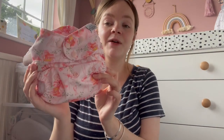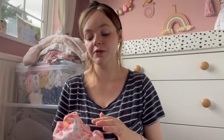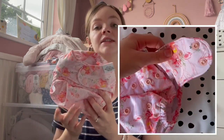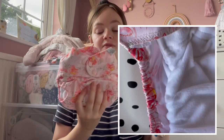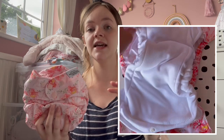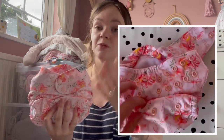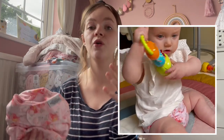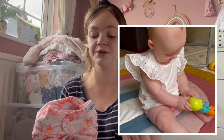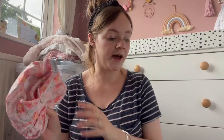Then I got my first flip nappy in the Tippy Toes print, which is so beautiful. It's an all-in-two nappy — it has a detachable insert inside. The absorbent part can be flipped to have fleece on top or athletic wicking jersey, and you can also flip it to have the main absorbency at the front or back of the nappy. For us, we need absorbency at the front primarily because Darcy spends a lot of time crawling or on her tummy, and she often sleeps on her front. So a customizable nappy like this is great.